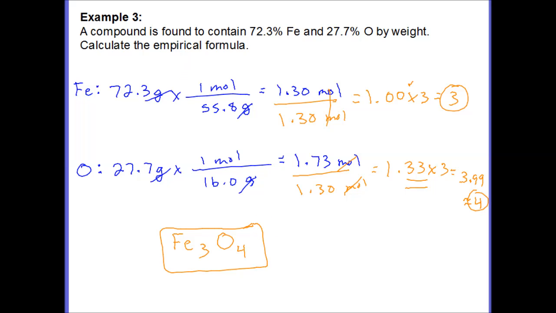The only tricky part is right here, this is actually part of step 4. This extra part right here, multiplying by the numbers right here. So yes, this was when we stopped earlier, but since this ends in 0.33, what we have to do is multiply by a factor, both of them, or all of them in this case. If there's more, you have to multiply all of them by the same factor, so they're all within a whole number. Alright, the trick here is if you have a 0.33, you're most likely going to multiply it by factors of 3, and you're going to get that into something 0.99.